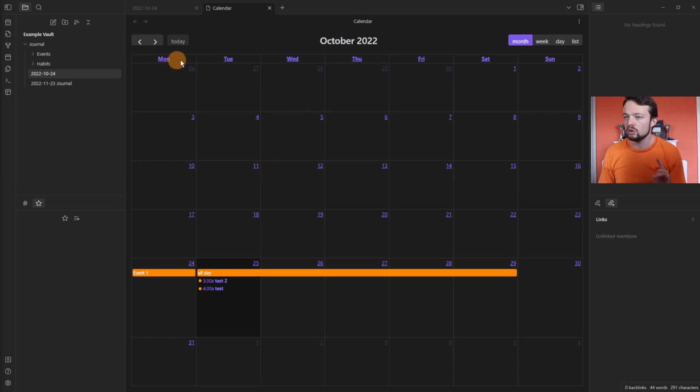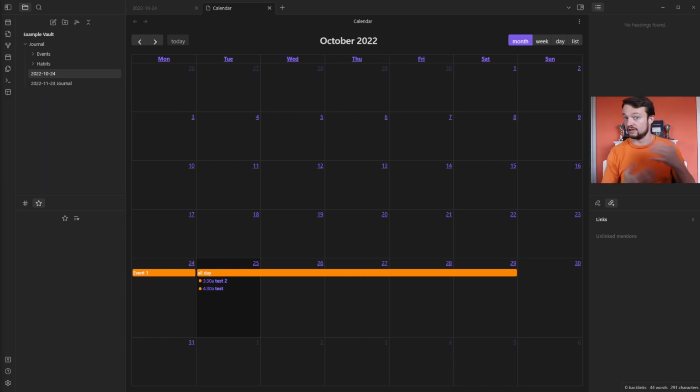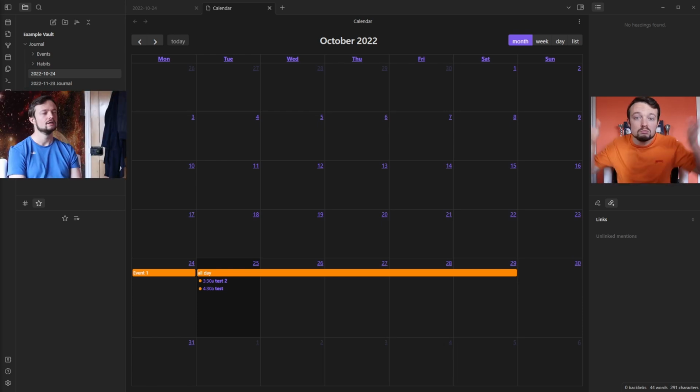Well, at the moment, there's no links on any of these days. You just hover over them and it just shows you what it is. You can't click through anything, so it doesn't link to any of the daily notes. That's a bit of a bummer. But it is on the plugin roadmap, so if developers want to help out, or if Morgan decide to do an integration and they do it, who knows?